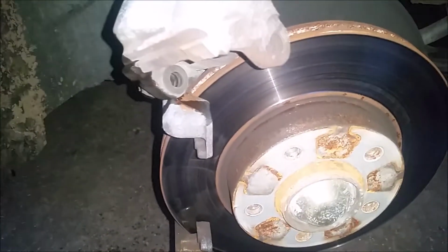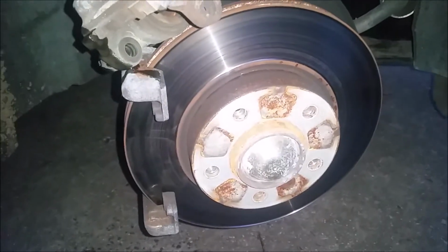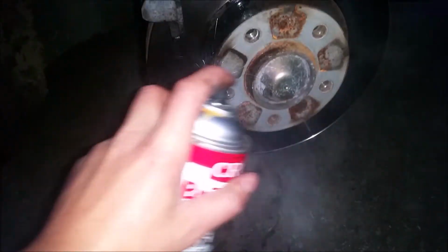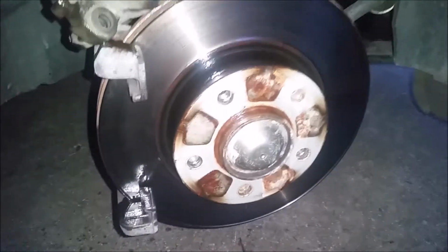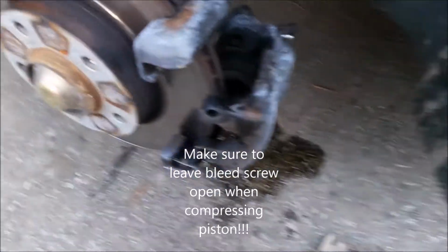Okay, so at this point, I've got my brake parts cleaner, and when I'm changing the brakes, I want to go ahead and clean everything off, make it real shiny, and this can clean a lot of gunk out of this system. With this stuff, you don't have to wipe it up or anything, you just go ahead and shoot it, and in about 2 minutes or so, it dries itself off. Okay, so that's what I'm going to do, and I also clean the brake caliper with it and everything around it too. The piston has to be pushed back in.